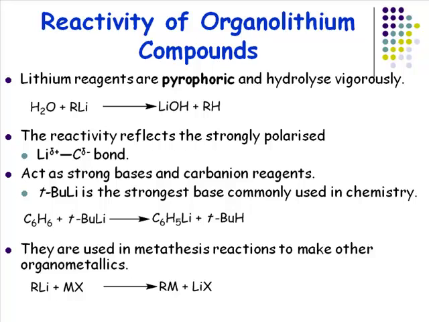Why is that? Why should T-butyl lithium be a better base than N-butyl lithium? Anybody like to offer a... What are we talking about when we say this? So N-butyl lithium is CH2, CH2, CH2, CH3, and T-butyl lithium is... So why is this a stronger base than that one? The negatively charged group is more stable.